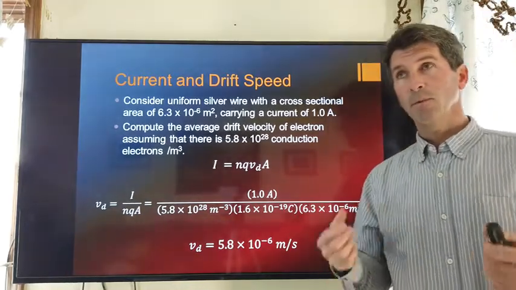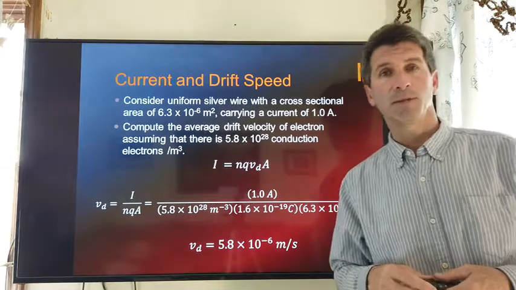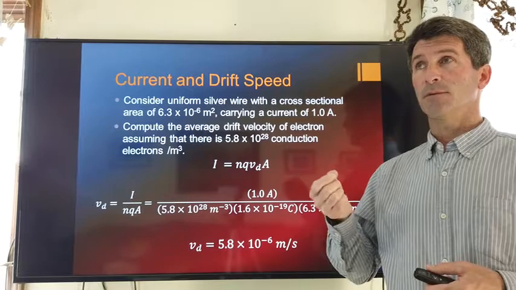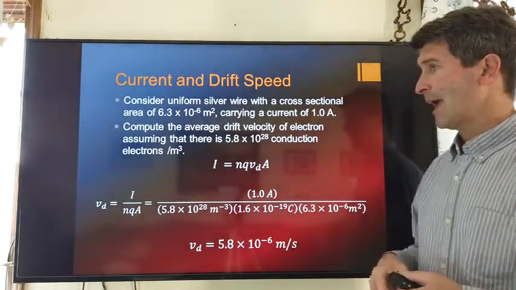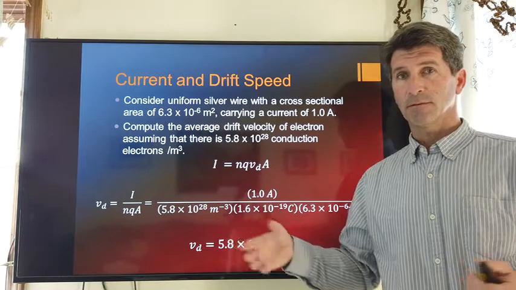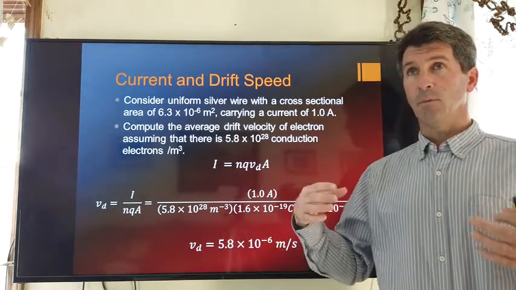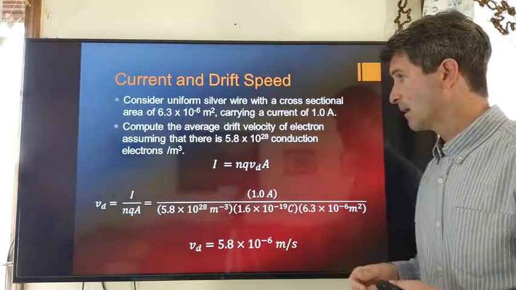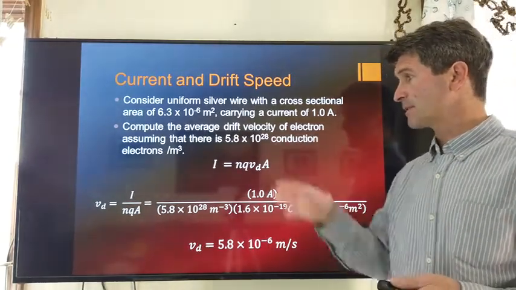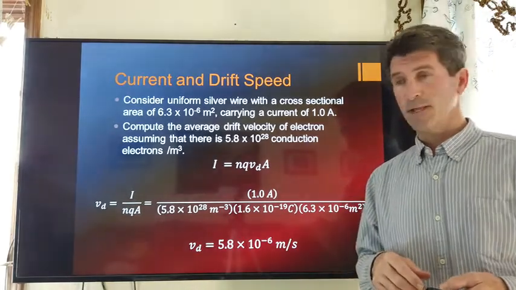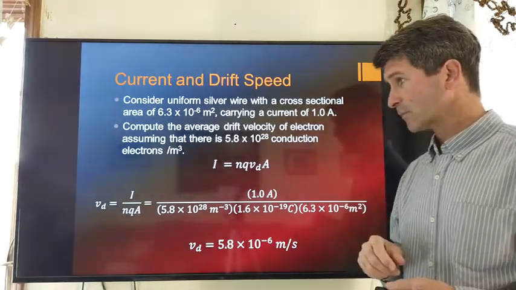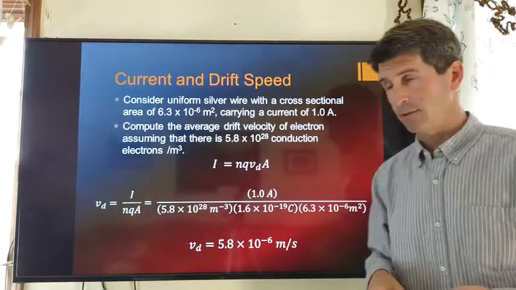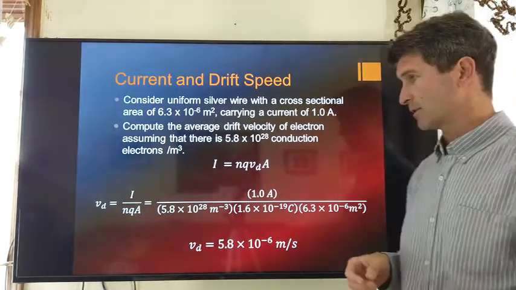Now remember, we can come up with this type of estimation if we look at how many charge carriers we get per atom. How many atoms are in a cubic meter? Thinking about 1 mole of material, it doesn't take much to get a very, very large number. And of course, this is a fairly high carrier density, but when you imagine a cubic meter of silver, you would have a very high expectation for the actual number of atoms there and the number of charge carriers.